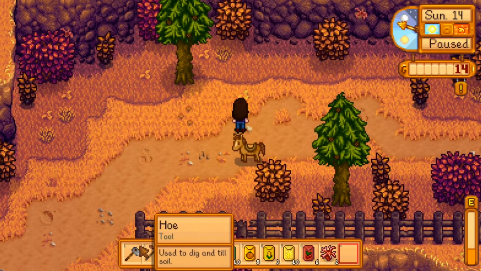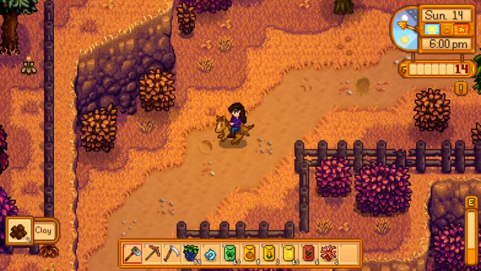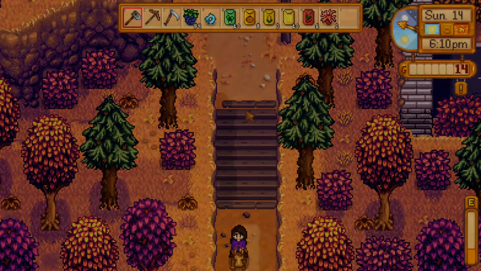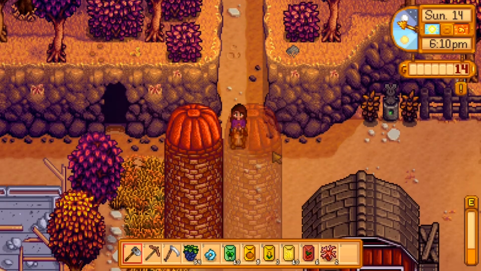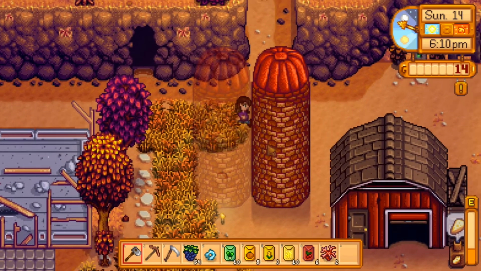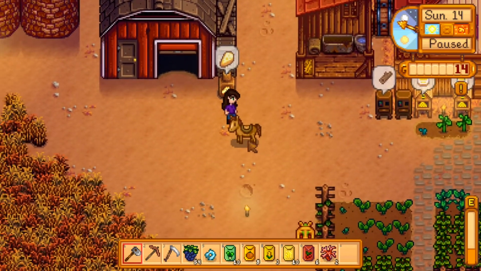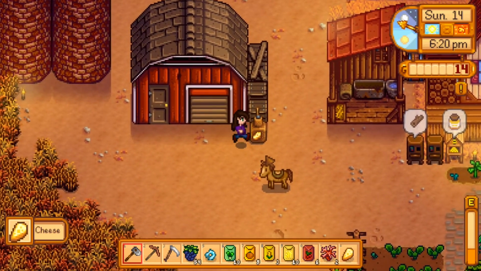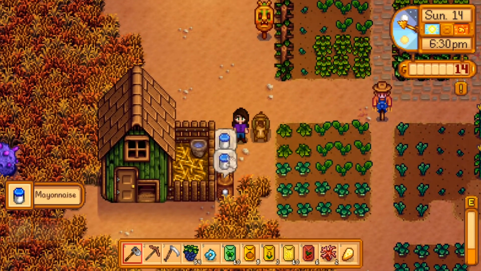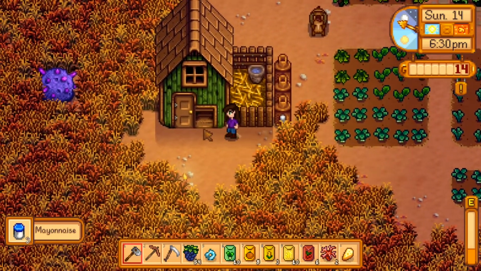There's some worms. Oh, right! I wanted to upgrade my hoe. Oh, dang it. There's so much to do! Okay, so I feel like we should work on that. We need to make sure that we have both of the silos filled when the winter comes. So, always so much to do. That's just how it is.